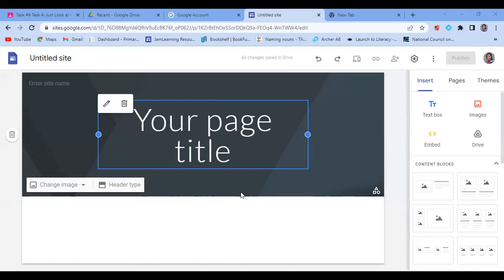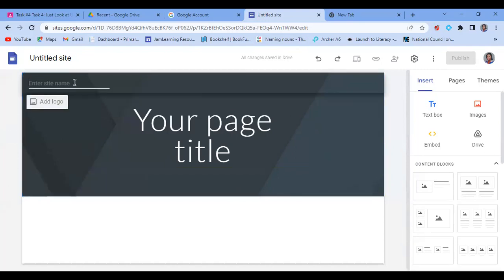The first thing you're going to do is start setting up your page, and then start adding pages for the different principles. So I'm going to write my name. It says your page title. You could write e-portfolio, or you could write your name. Right here where it says enter site name, or you could add a logo, I'm going to write e-portfolio.